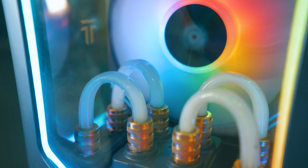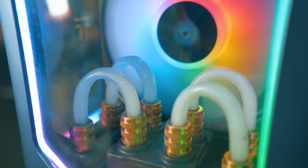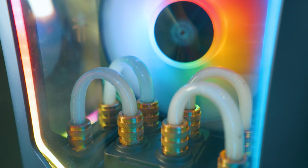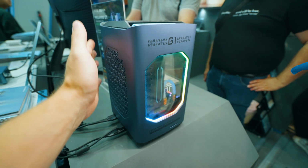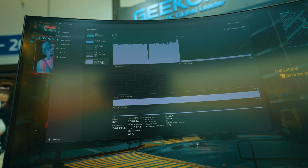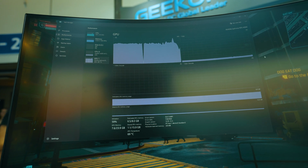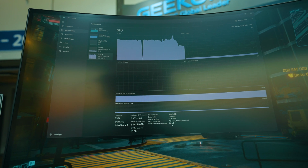But if you look at the cooling, that is actually very interesting because you have an RTX 4060 mobile here. It's liquid cooled, and then the warm air, if I feel it in the back there, is actually going out from the back, which keeps it very, very cool. Looking at the performance here, GPU temperature is 67 degrees, 66 degrees, and we are about 50% utilized. I think this is Cyberpunk.